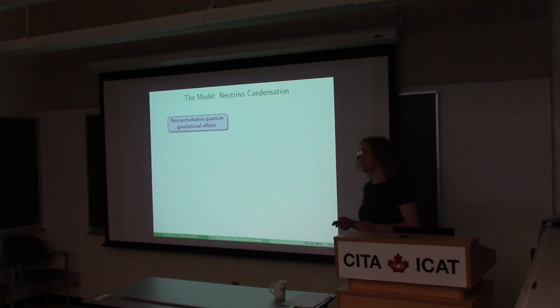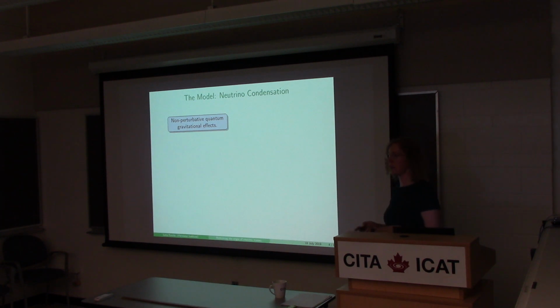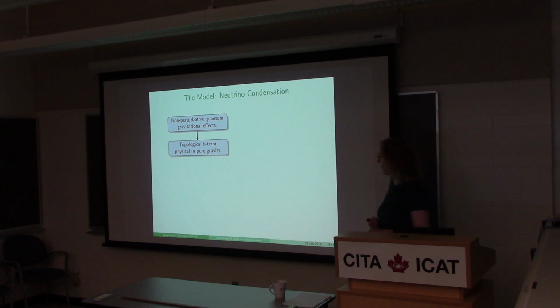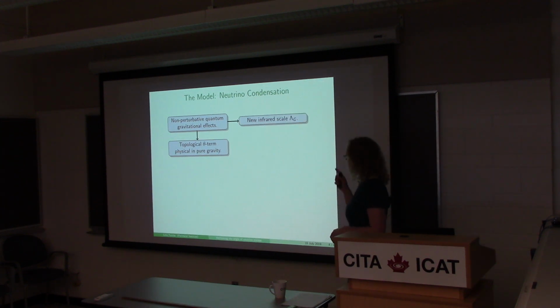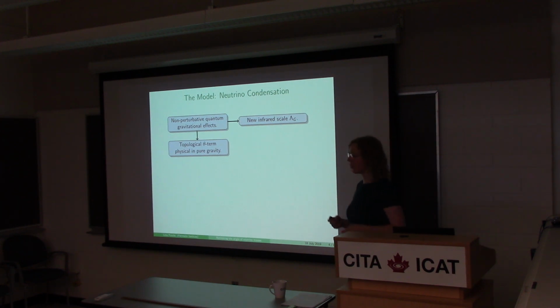Just to give you, again, the way of the arguments that we're taking. We're starting with these non-perturbative gravitational effects. They have to be either quantum or semi-classical, because in the classical theory, you can just simply integrate away this term in the Lagrangian. This then gives rise to this theta term, to its physicality in pure gravity. And this one single assumption leads immediately to the existence of a new energy scale in the system, a fundamental new energy scale. And this scale is similar to the QCD scale.